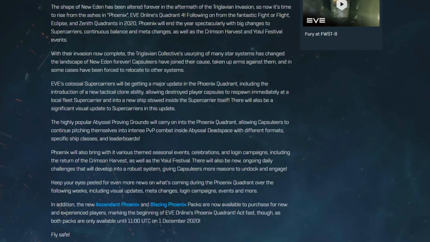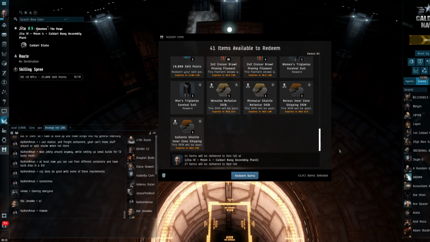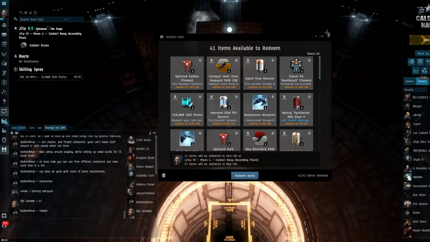Now this is an interesting one. There will also be new ongoing daily challenges that will develop into a robust system, giving capsuleers more reasons to undock. Now obviously with the daily login rewards, which are pretty naff for the vast majority of people in the game, how they're going to develop this into a more robust system is anybody's guess. As you can see here, I currently have 41 items available to redeem. I don't bother with the vast majority, they just sit there until they expire.